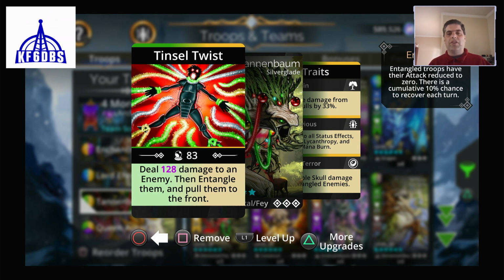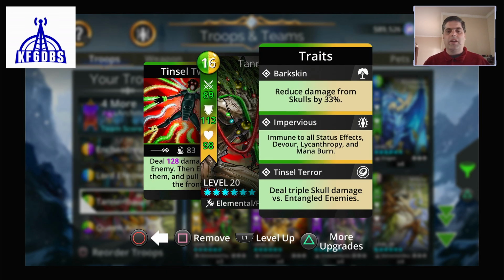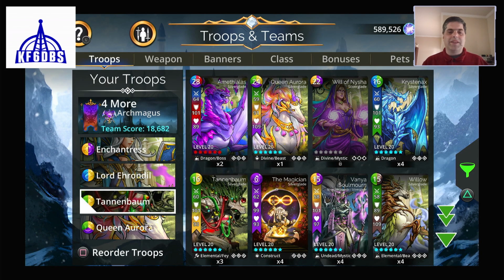Because if the entangled enemy is in the front, that means none of the other attack values matter, in most cases. In addition, you've got a really good third trait that goes with that spell, which deals triple skull damage versus entangled enemies. What's not to like about that?